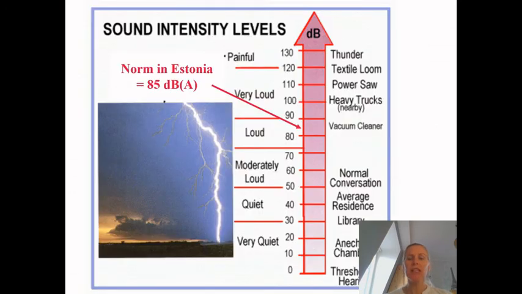When we talk about sound intensity levels, then we consider very quiet up to 30 decibels. This is a background noise, a natural noise, and we cannot lower it more. Quiet is up to 50 decibels, and it is said that human brain works very well when we talk about mental work, when the background noise is not more than 55 decibels. If it gets higher, we have more communication and concentration problems. For the ear, the most painful noise starts from the 120 decibels, but very loud is already from 90 and up, and there we start already the problems also with our hair cells.